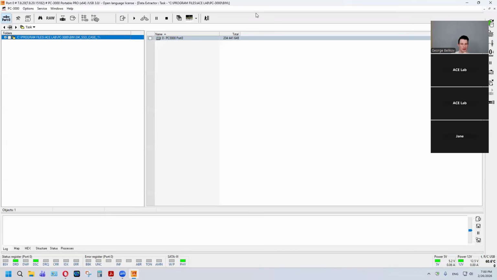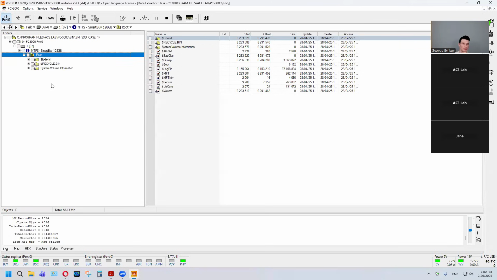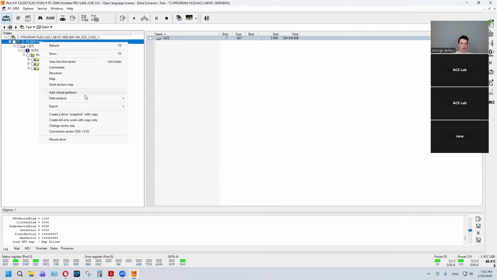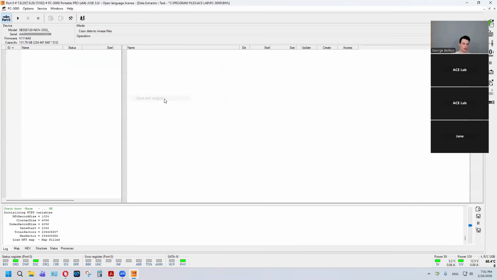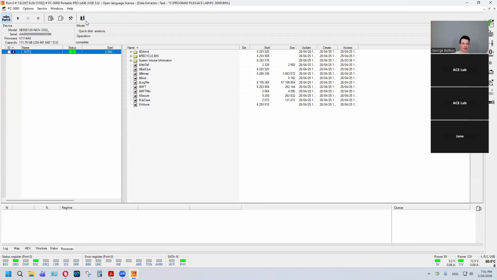But if we try to open the file system, as I said, we have just some newly written information here. So right now, if I execute quick disk analysis, or if I launch the full analysis or raw recovery, I will not get anything.